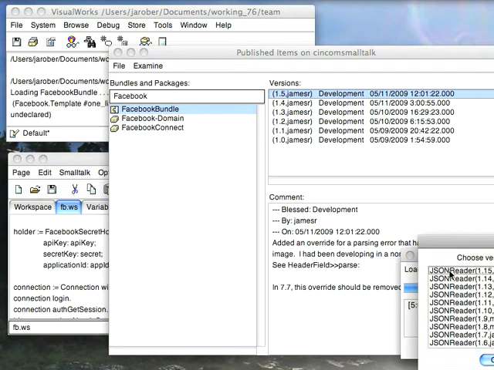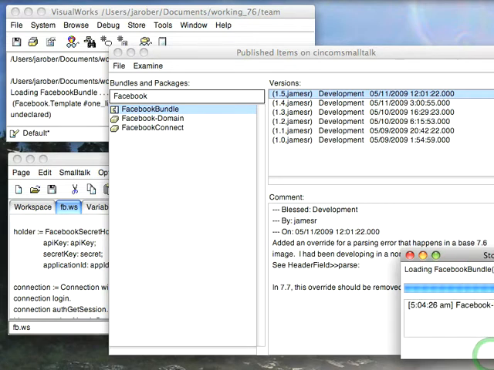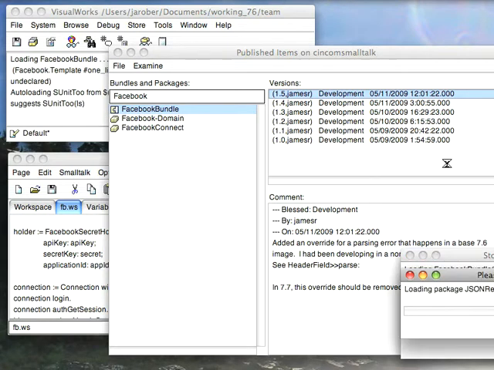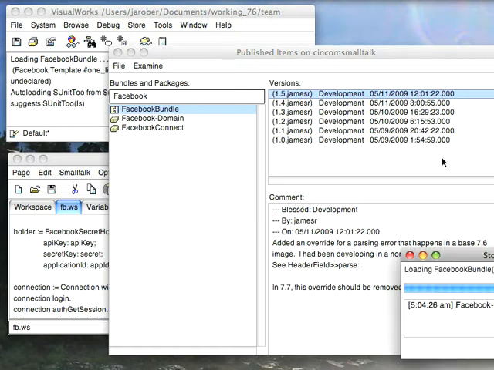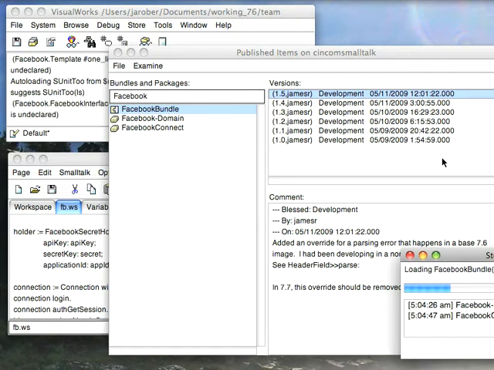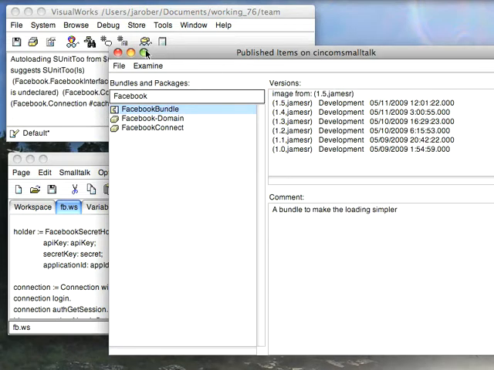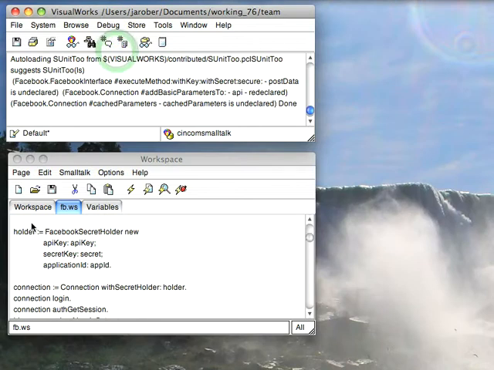Now you want to select JSON Reader here and load that. And then at that point it should complete by loading in all the rest of the prerequisites. Now once that comes in, the thing you need to do is you need to create this holder. Again, you have to specify these pieces of information somewhere above here, like up here above in my workspace. I've got those defined to a couple of variables.